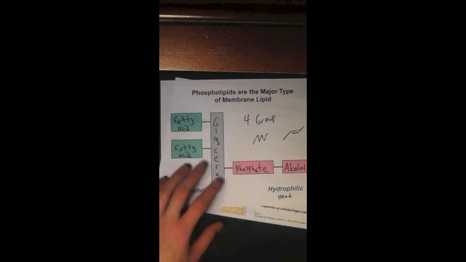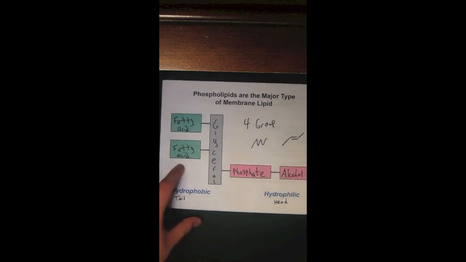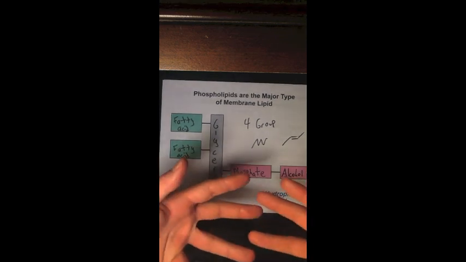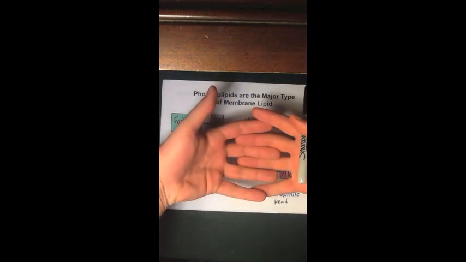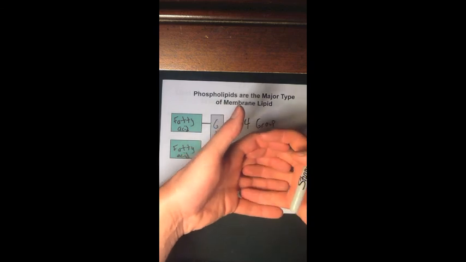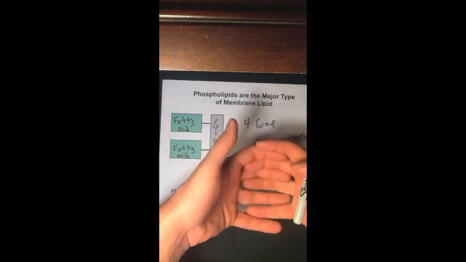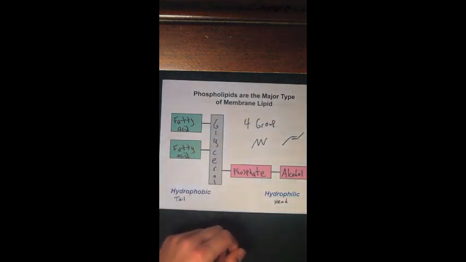And this is really important when it comes to the structure of membranes, because if you have kinks in the chains that make up the inner part of the membrane, like this would be the outside of the membrane, and this is the inside. So the inner parts here, if you have a kink, that actually makes the membrane more fluid. So if you have a lot of saturated fatty acids, it's a very rigid membrane, while a lot of unsaturated fatty acids will make it a very fluid membrane.